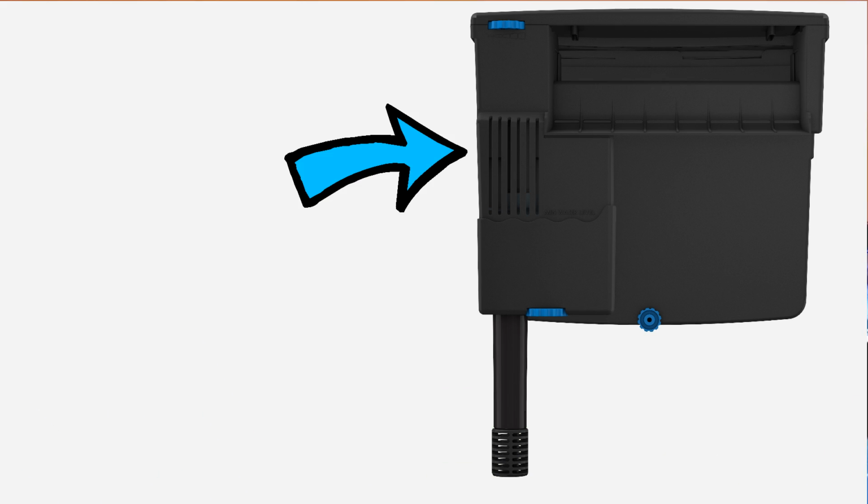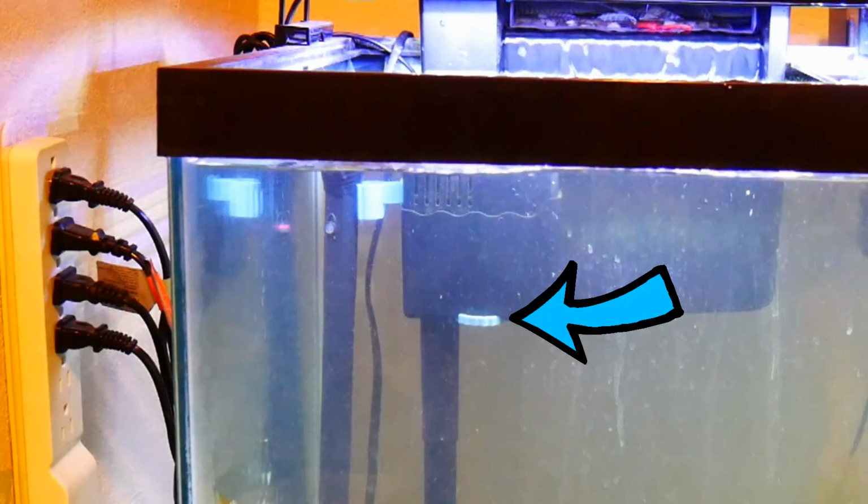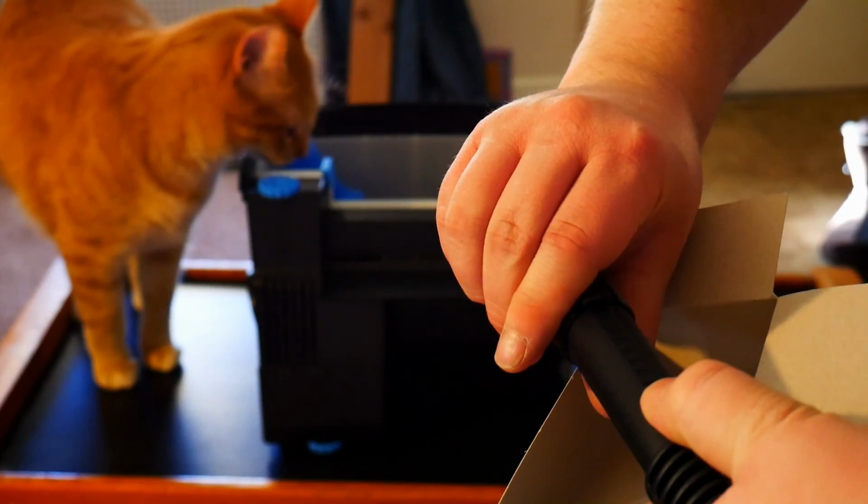The water is pulled in through both the surface skimmer and the intake tube. The intake tube can be closed, allowing all the filtering to be done through the surface skimmer. The intake tube is also telescopic, which has an okay maximum length. The surface skimmer does well at what it's supposed to do. I will warn that if you like your tank really full like I prefer, then the skimmer will be submerged, and while it will be still filtering, it will no longer be skimming the surface.